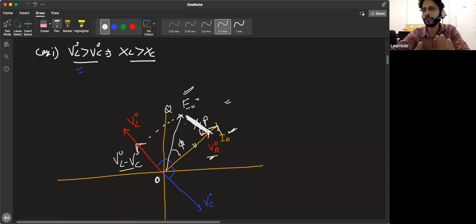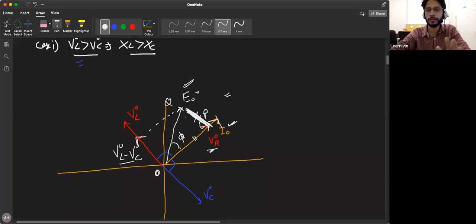Okay, sir. The first two lectures are very, very easy. This is the major chunk. The major part of AC starts from this derivation of the LCR circuit. The first two are easy calculations. But at least try to follow the calculations. You may not be getting what V naught R, XL, and XC are, but at least follow the calculations. You know how to calculate tan phi, how to calculate the hypotenuse.